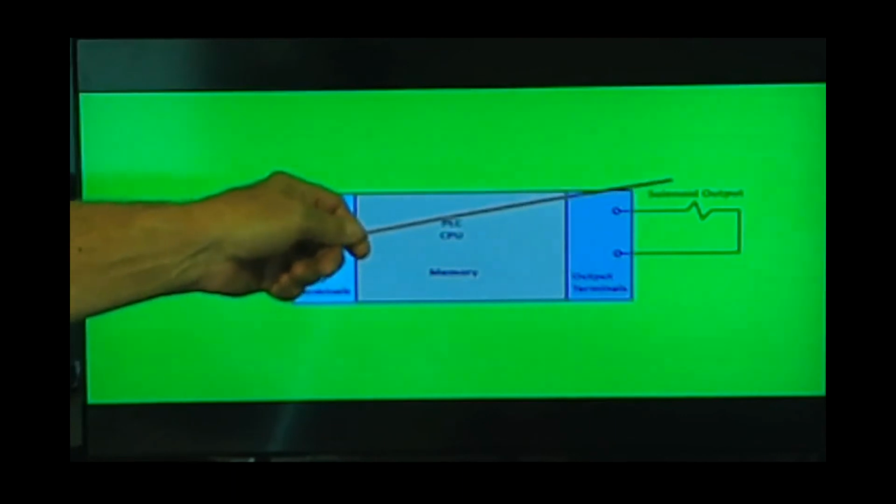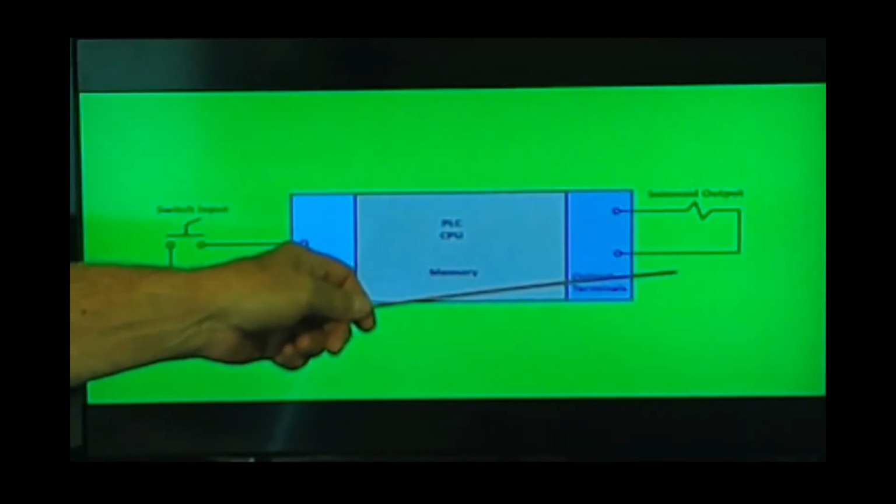What I have right here is you have all the inputs that are going to connect to the input terminals. You're going to have the outputs that connect to the output terminals. Okay, inputs connect to the input terminals, outputs connect to the output terminals, and in between the two terminals you have the CPU and you have the random access memory. CPU and RAM memory. Now, as the input actually closes, so if I go this input from an open switch to a closed switch, we now have a closed circuit that allows current to flow through that circuit.